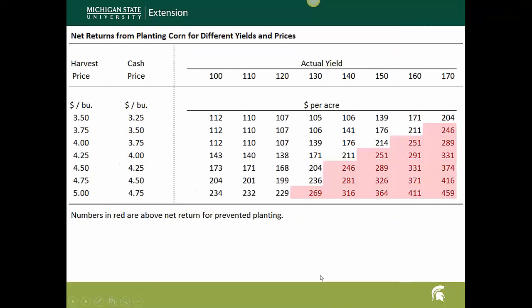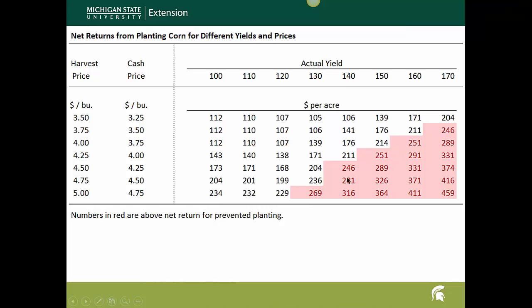This is a very nice chart that looks at varying yields and varying prices on crops. So this is looking at corn. And here's what I have, 117 someplace in here with those calculations. Basically what this chart shows is the harvest price, what the crop insurance is figured on, and your cash price that you receive, and you can see where the break even is.